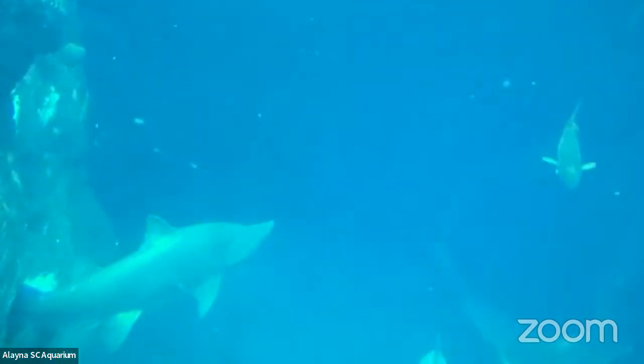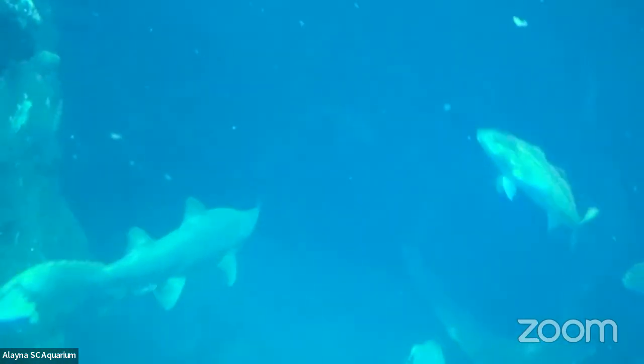When our divers get in the tank, they help us clean the tank. So they do all the feeding, they do the cleaning. They work very hard here at the aquarium, but sometimes they vacuum this tank too. And when they do, they find so many shark teeth at the bottom of the Great Ocean tank. If you find one that's white in color, that's a pretty fresh tooth. But if you find one that is a little bit darker, that is going to be a fossilized tooth. If you find one that's kind of dark in color, maybe really dark black, that could possibly be millions of years old.